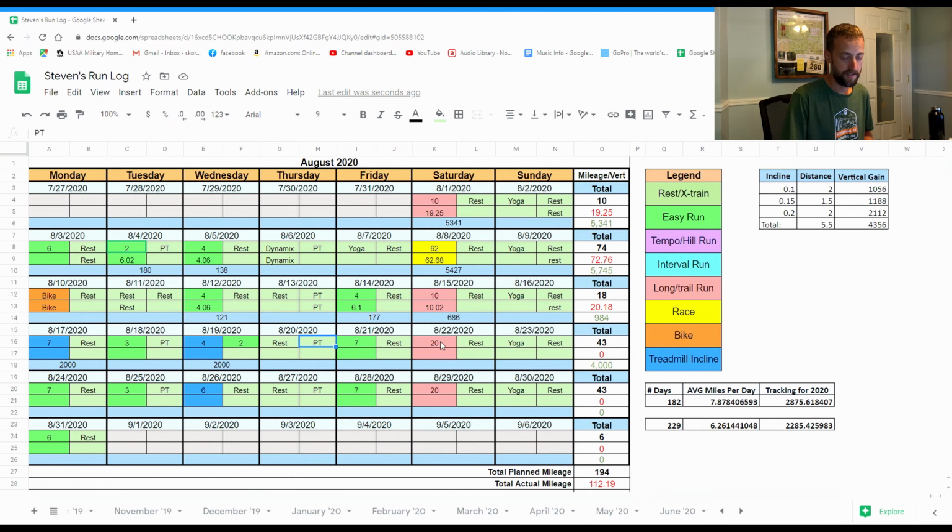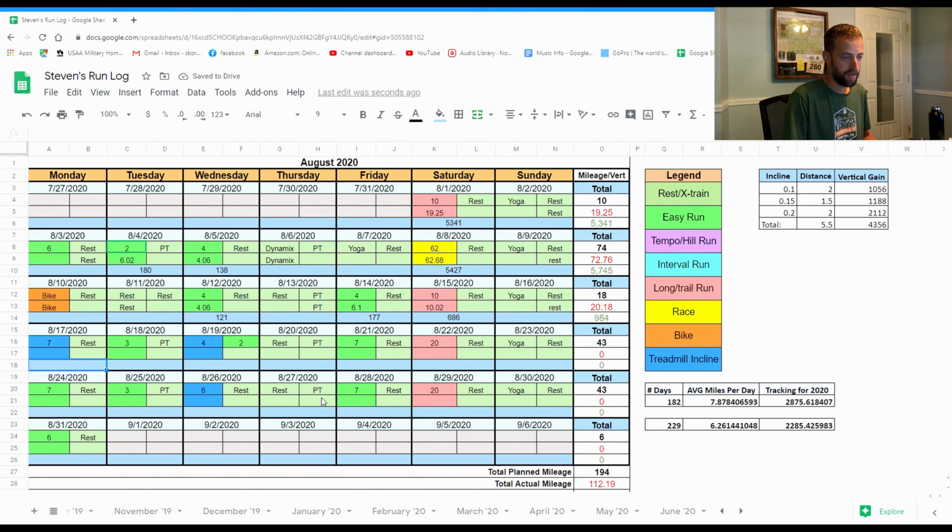And then Saturday is going to be a 20-mile long run. I'm going to go to Frozen Head State Park, which is where the Barkley Fall Classic is held. That'll be probably close to 8,000 feet. So that'll give me 12,000 feet of gain for the week and planned 43 miles. So it'll probably be 43 to 45 miles. I'm going to delete these elevation numbers in here because that's what I actually do.